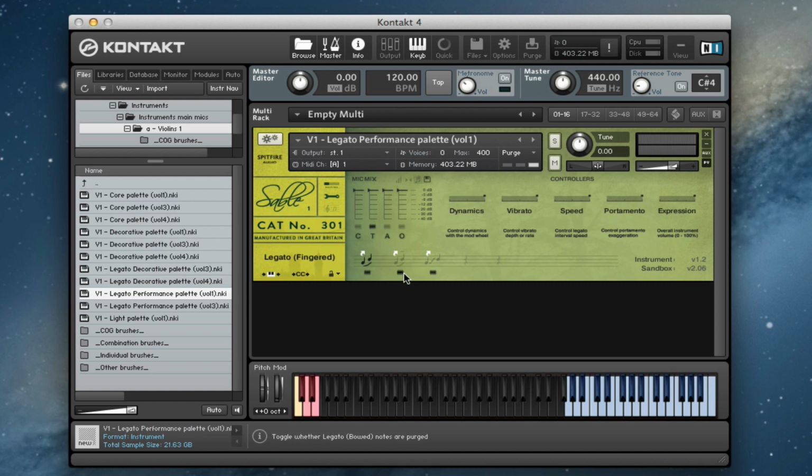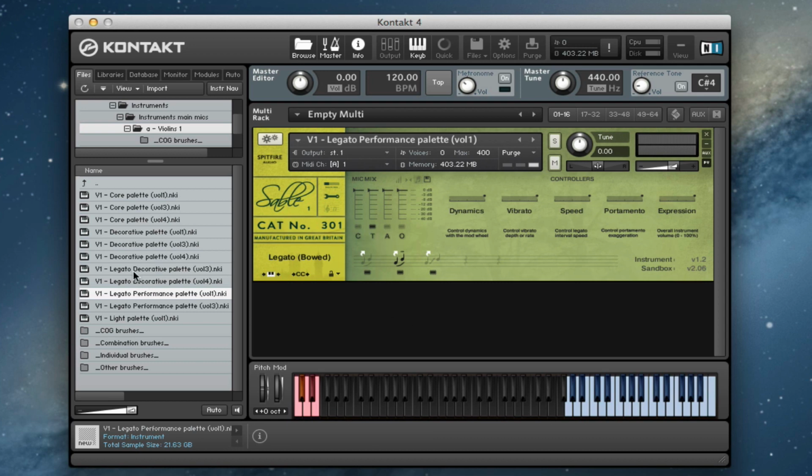Now if you want to stop it using one of these, you can switch it off by holding Alt and clicking the arrow. So I'll show you how I can do that now. I can click on those and switch them off and then switch them back on again. So that will ignore the rules. If you Alt Shift click, all of them turn off. Obviously we need to turn these ones off because we're not using those two in this patch. And you can also purge the articulation, so it will ignore the rules for that one if it's purged, and it will just stick between these two.